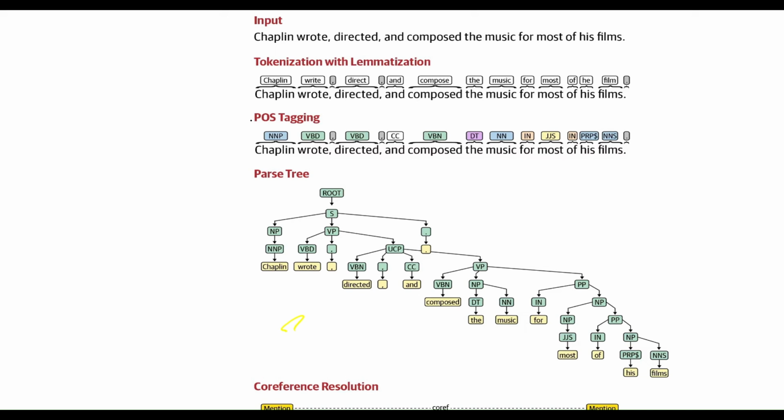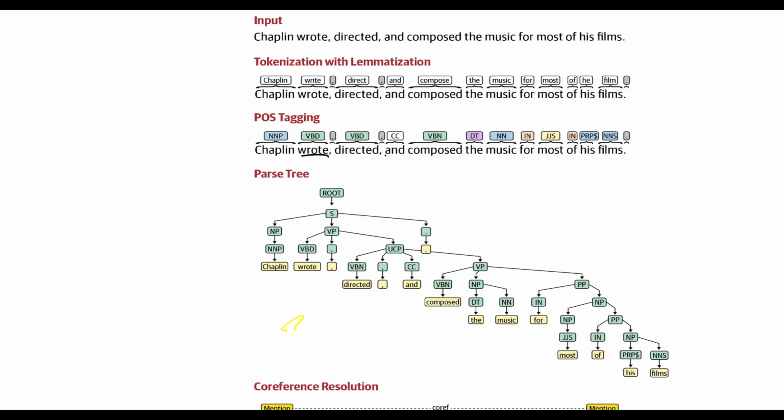Another feature which is coming under the advanced technique is called POS, or the parts of speech tagging. Parts of speech means we have some nouns, some verbs, some adjectives. It will identify the parts of speech, like which one is the verb.